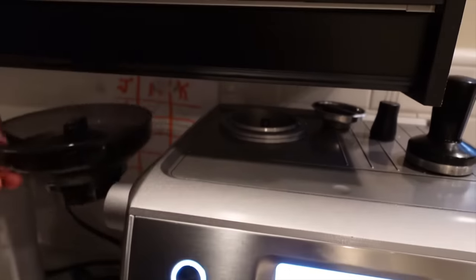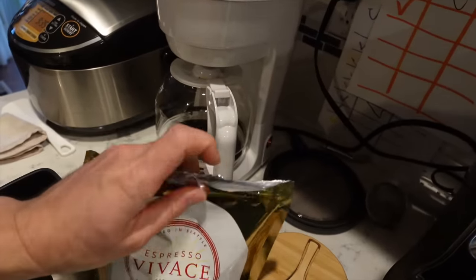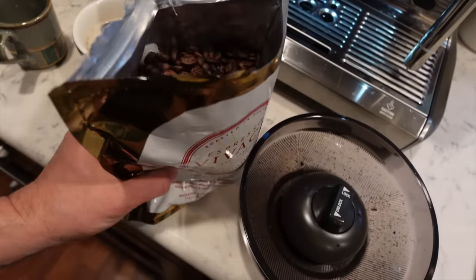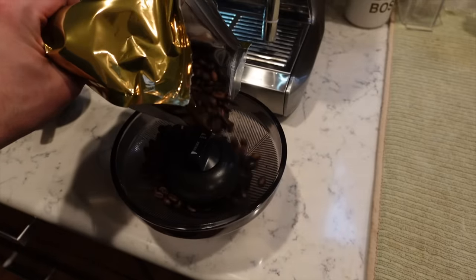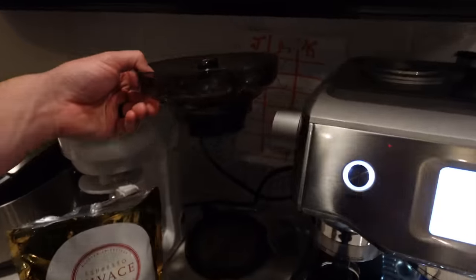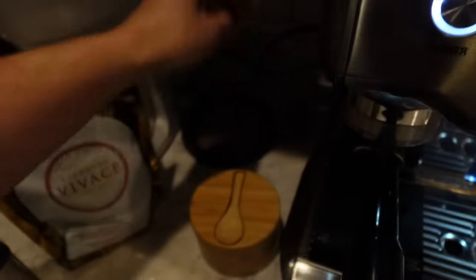So I'm gonna go ahead and use this to fill up the coffee hopper. I don't do it every time, I just do it once in a while. There's a little thing that comes out. Get your coffee — let's see if I can do this with one hand. Alright, got my coffee beans. The thing about freshly roasted beans: the flavor and how it brews is gonna be completely different. If you're using old beans, you're gonna get old flavors. New beans, fresh flavors. There's a little locking mechanism but I put it in underneath — I've been doing this for the last year since I got this machine. Love it. Put the cover back on.